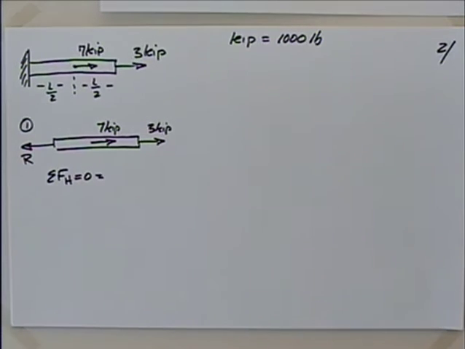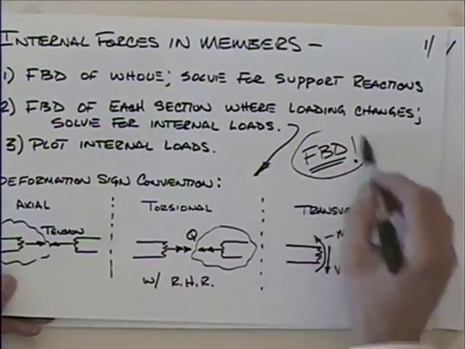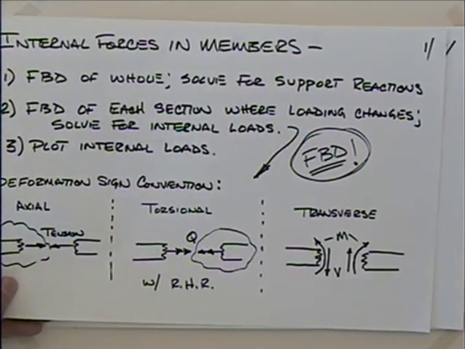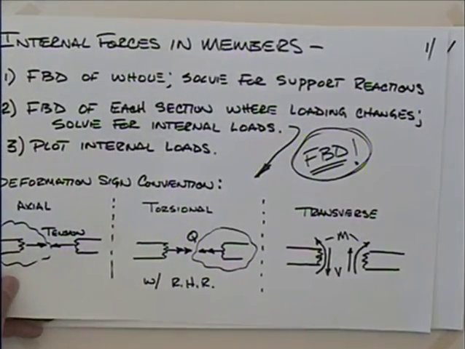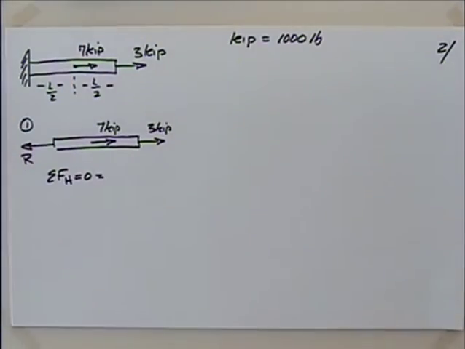That's kind of nice, setting that equal to 0 after dynamics, isn't it? Yeah, you don't have to worry about accelerations and things like that. And that's probably worth mentioning. I put a free body diagram here. This is huge. That's why you've got to have statics to take this class. We're going to use free body diagrams a lot, so don't forget those and don't forget to use them.